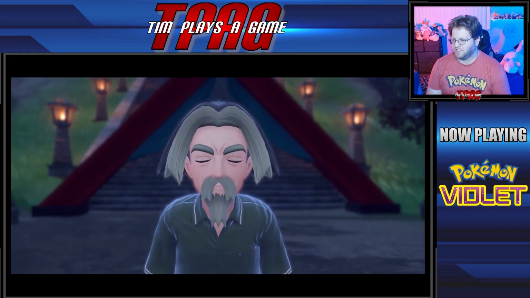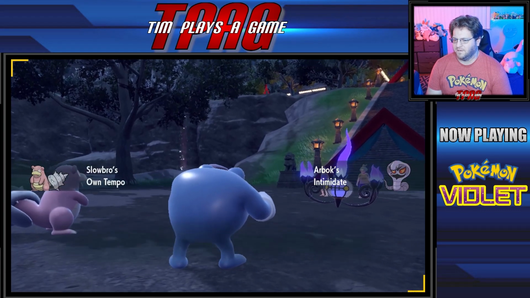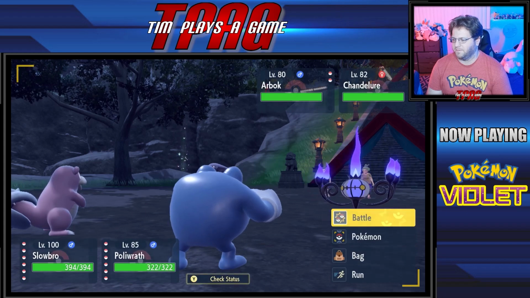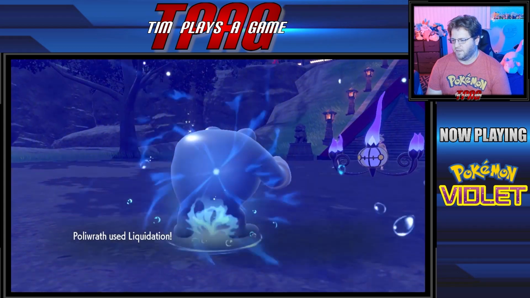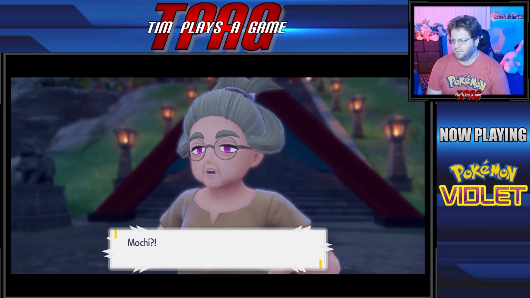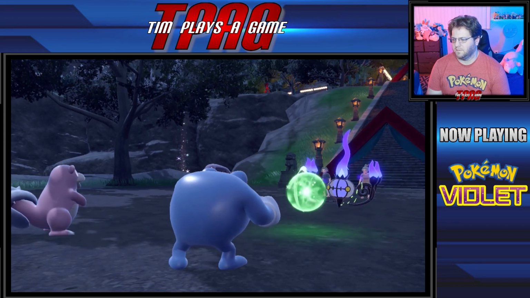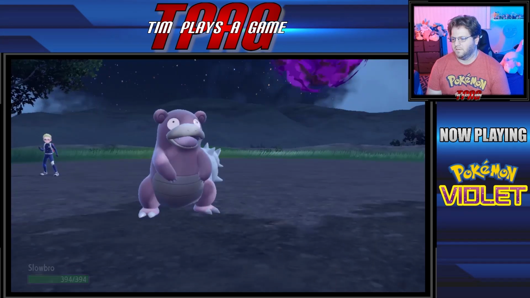Challenged by Grandma Hideko and Grandpa Yukito. We're finally giving them names. Hideko sent out Chandelure, Yukito sent out Arbok. Good thing they gave them names, because I seriously thought they were Jesse and James from Team Rocket for a while. Mochi. No, you will not intimidate me. Can't say the same thing for Poliwrath. Take down that Arbok. Oh, I thought that would have brought down Chandelure for sure.